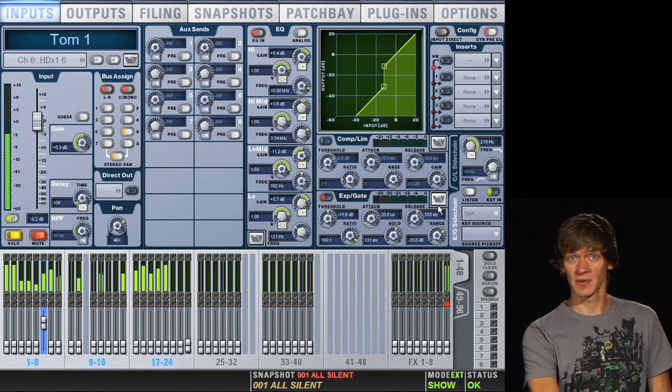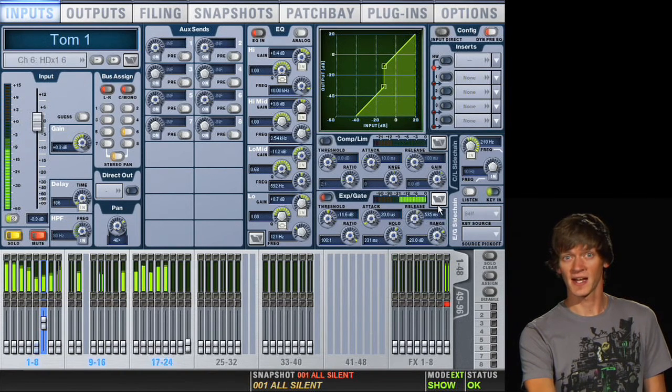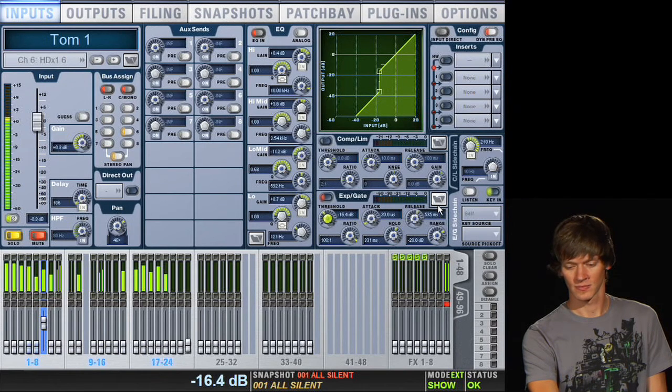I'll generally try to take my threshold as low as I possibly can without anything else opening the gate. This ensures that when he hits the tom, it'll open quickly and you won't miss any quieter hits. So you hear there, the snare is opening the gate now. So we'll go back up until it stops.